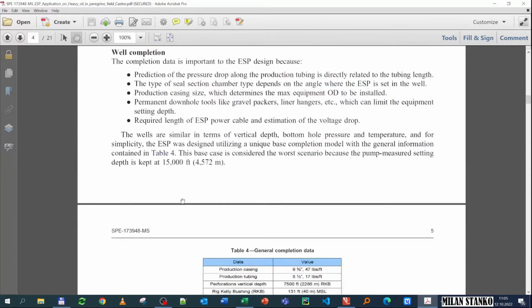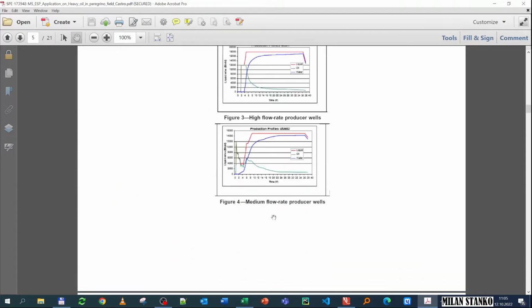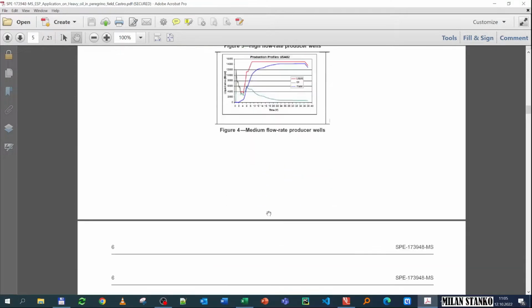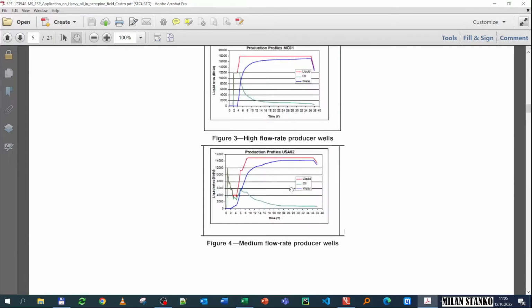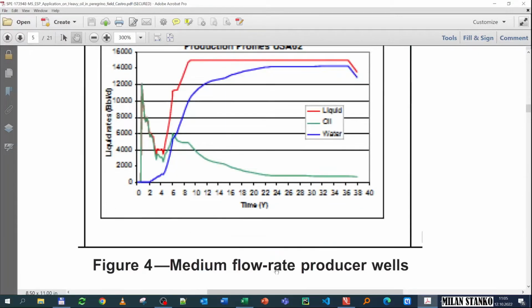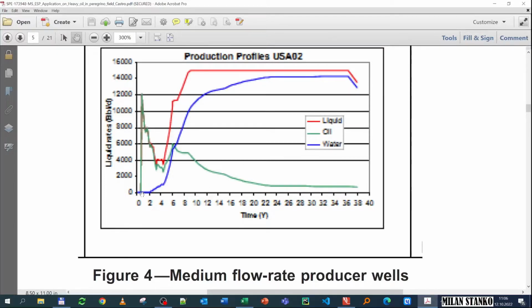So they have categorized the wells into 3 types: high rate, medium rate, and low rate, and these are the profiles. We're going to be looking at the medium profile flow rate, minimum flow rate producer wells, and that's the profile. You see oil. Initially there is no water being produced, only oil. Then at some point in year 2, the water production starts to increase and the oil production also starts to decrease. So we're going to look only before water breaks in. This is a reservoir that has an aquifer, and you are injecting the water that you produce into that aquifer.